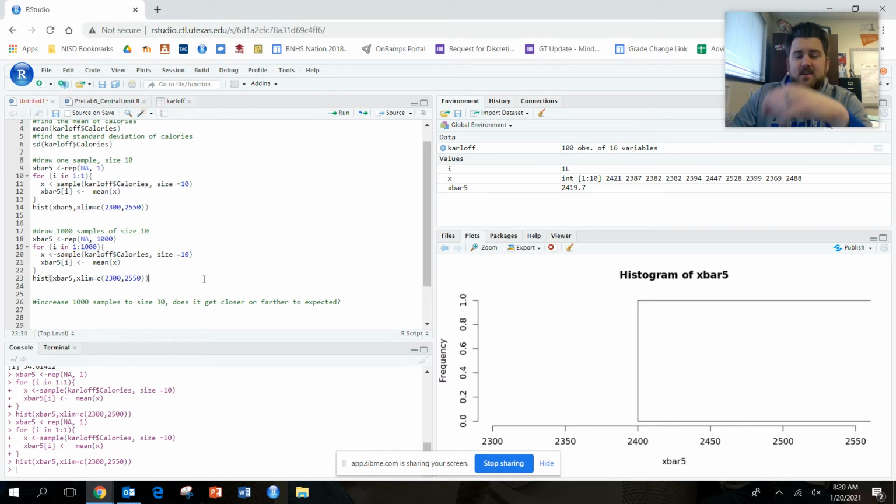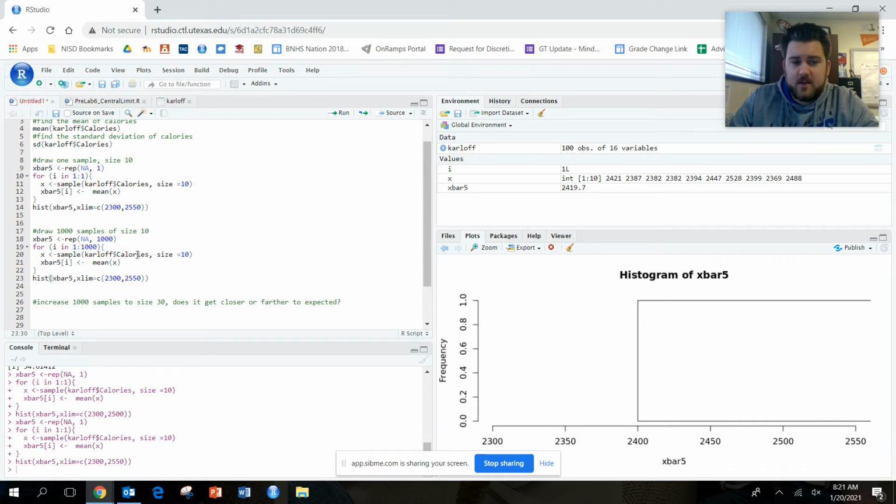It's basically just saying take 10 random numbers, find the average, find the mean, store it. Take 10 random numbers, find the mean, store it. Do this 1,000 times. If we were in real life, we would have to find 10 random people, then restart, 10 random people, restart, and we'd have to talk to 10,000 different people. So it'd take us our entire lifetime, and RStudio is going to do this in about half a second.